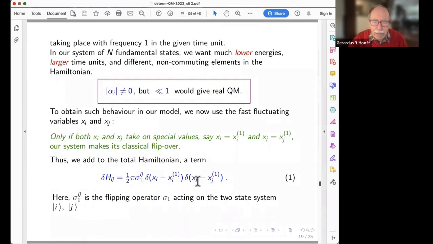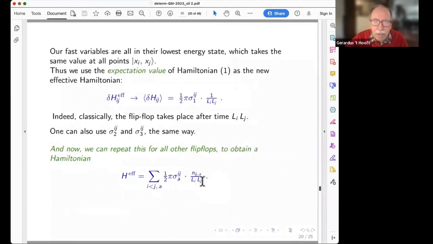But now I have an operator which I can say is very small. But in what way is it small? Well, its expectation value is very small. Because if this fluctuating background is stochastically moving, then at every single moment, the probability of these x's being realized is very, very small. So the vacuum expectation value of this interaction Hamiltonian is very small. It has the same form as before, with the coefficient alpha being 1/2 pi. This is the Pauli matrix. But now there's a 1/(L1 times L2) also in the expression. This is the expectation that the fluctuating variables have the right value. So you see, I'm combining quantum mechanics with stochastic physics. You could call this stochastic physics, but I'm using quantum notation to describe it.